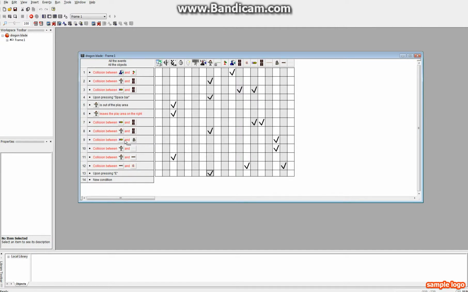Anyways, between the collision course with the bullet and the enemy, it will destroy the enemy. And if he comes in collision course with the enemy's shot line, the enemy will shoot him. And if he comes in collision course with the arrow, he will die. But if the arrow comes in collision with the bullet, both will be destroyed. And when you press E, it will change the sequence, like the animation.